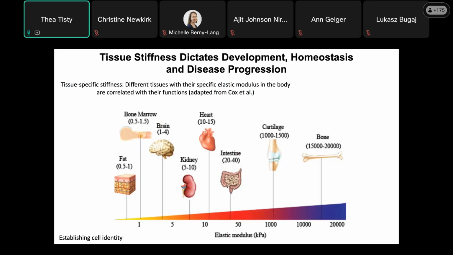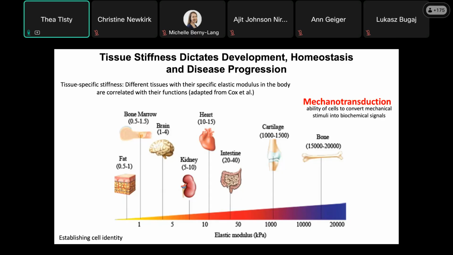And this isn't a surprise to people that are familiar with Dennis Discher's work from over 15 years ago, where he took embryonic stem cells and he put them on gels of varying stiffnesses. If the gel was stiff, those embryonic stem cells differentiated into bone and cartilage. If the gel was soft, they differentiated into breast, fat, or brain, things like that. At each stiffness, it's an address that codes for a cell identity of an organ. So this is one of the languages that the body uses to dictate cell identity.